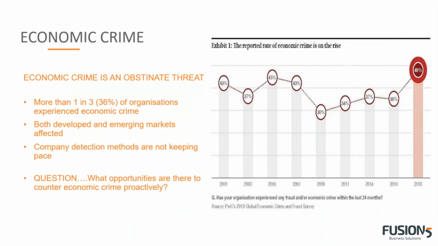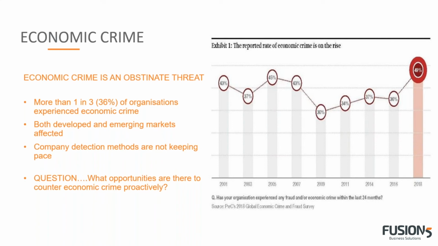For those that don't know, PwC do a survey every 2 years from an economic crime perspective, and these are just the figures they come up with. What you can see is that gradually since 2009 there's been an increase, and this is across the globe. We're getting close to the point where 1 in 2 companies will suffer some form of economic crime, whether it's banking fraud, dummy companies, asset misappropriation, whatever. Some form of fraud, 1 in 2 companies is going to experience it.